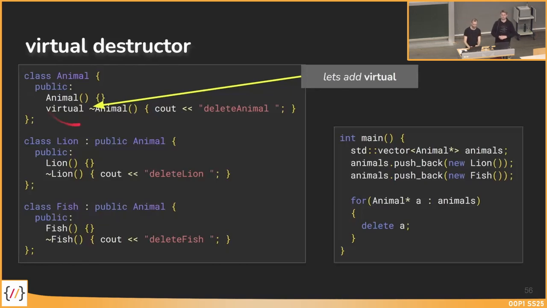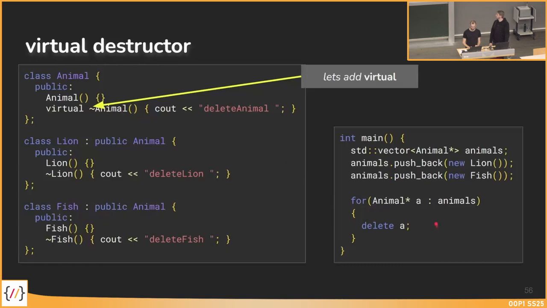When we add this virtual keyword and we iterate over the animals, the destructor is called as soon as we delete, so we basically free the memory of this animal. With this virtual keyword, it sees that, okay, it's virtual, so there is a derived class.